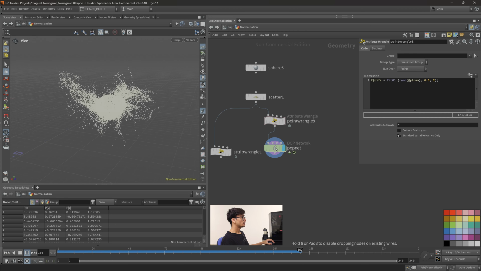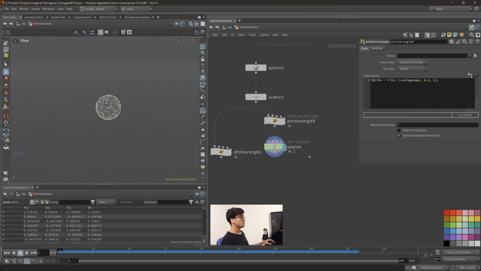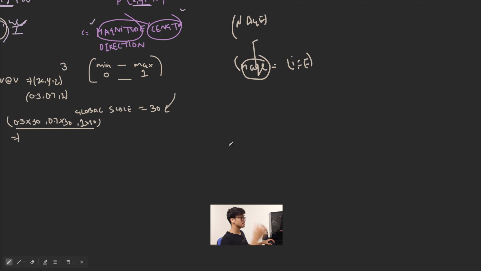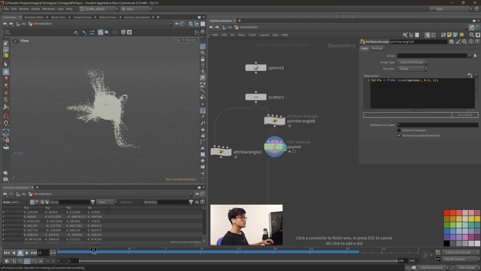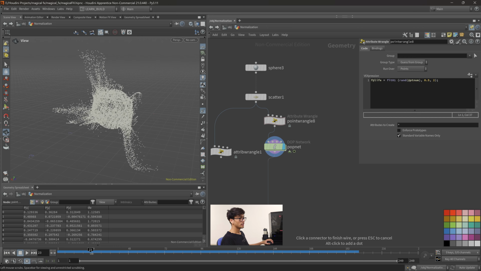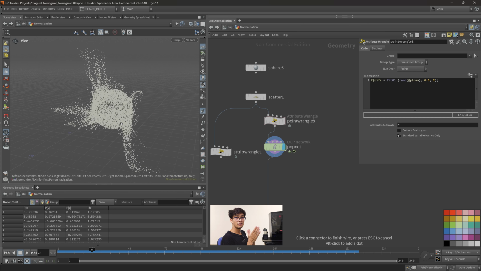Now what I can do is normalize their age, and it will be equal to their life. Here one more crucial concept is age. Age means how long they have been in the scene, from their birth to this time frame now. If these particles are born at 0, now at frame 24 they have a life of 1 second.